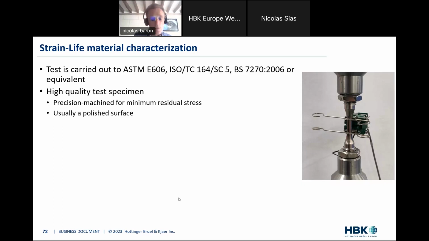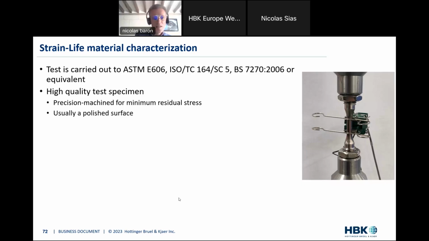I'm not an expert in that, really. If you have questions, I will forward them to my colleagues that are really expert in this kind of testing. And again, if you want to characterize your component because you're missing this characterization, feel free to reach out to us. We will be very happy to have discussions with you.